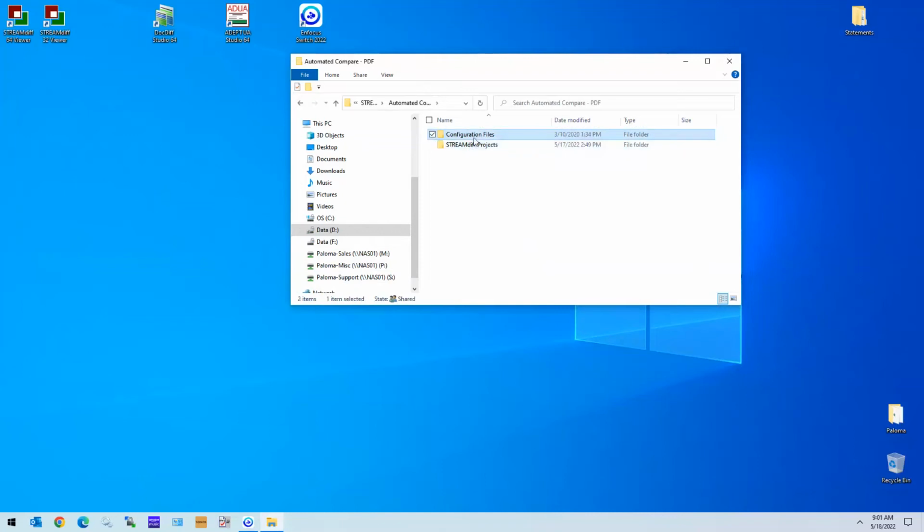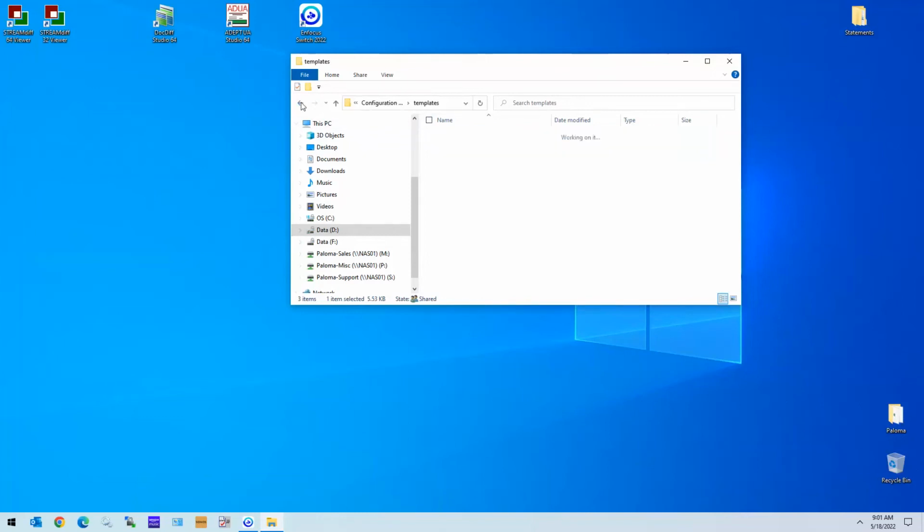And if we take a look at the configuration files folder, you can see there's some various other folders here. The templates folder is an important folder because this contains the INI files that STREAMdiff requires to run a compare. It also contains this SDP or STREAMdiff project file, which contains all the various rules and settings from the STREAMdiff GUI. So when files are submitted to a flow in Switch, it pulls all of these files and folders in to run the compare.